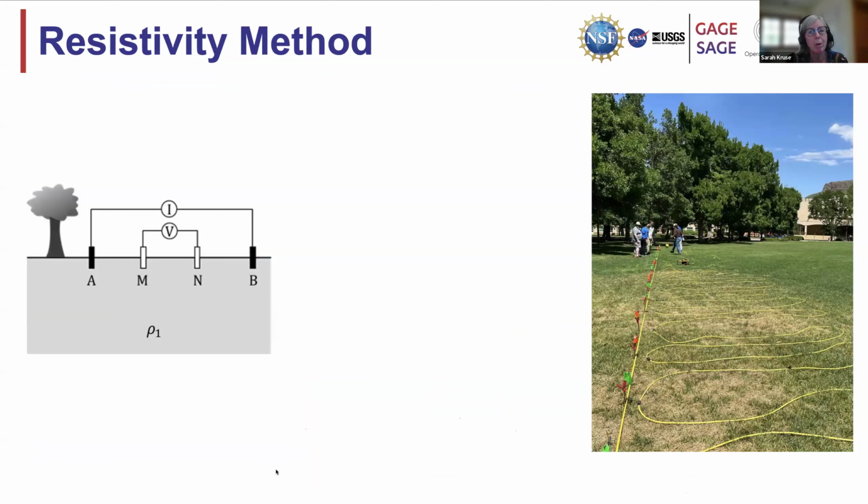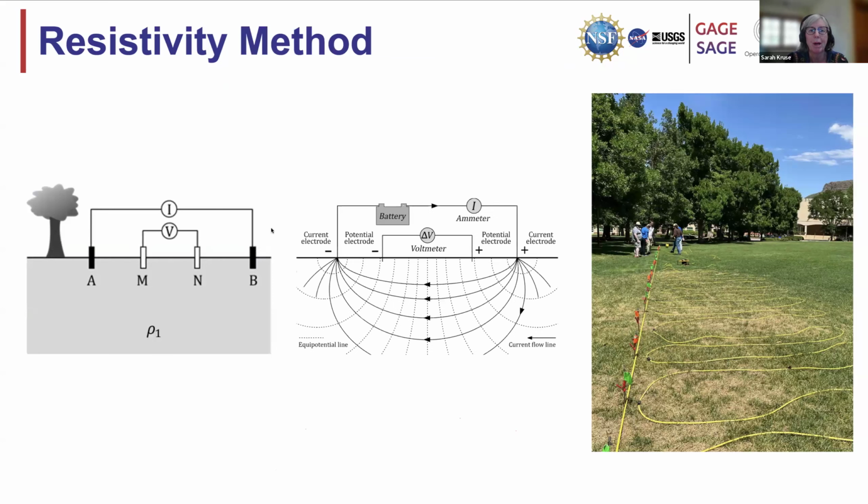So how does the resistivity method work? Well, we begin with 4 metal stakes, which we call electrodes, put into the ground. Next thing, Beth. So we have an instrument that drives current between two of the electrodes. In the example shown, current is injected into the ground at the rightmost electrode and extracted from the ground at the leftmost electrode. And then the voltage difference between two other electrodes is measured while that current is flowing. With that measurement, you can determine how much resistance the ground is applying to the current that's flowing through the ground.